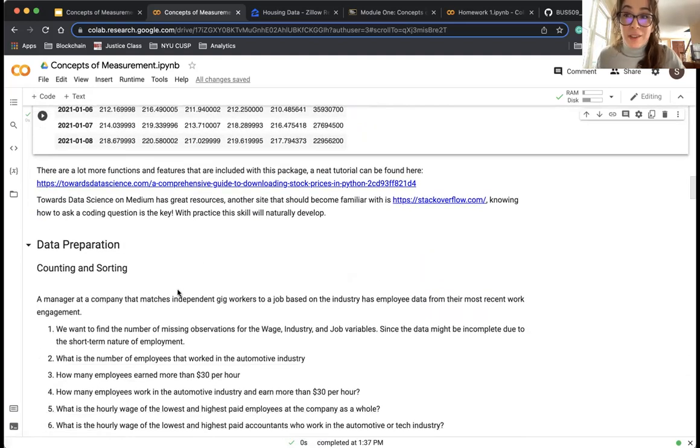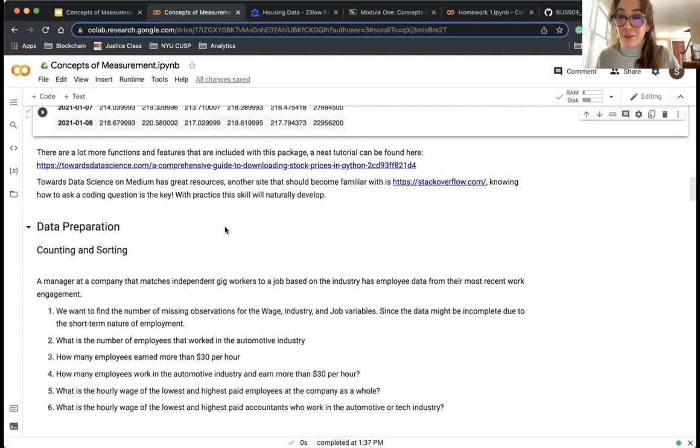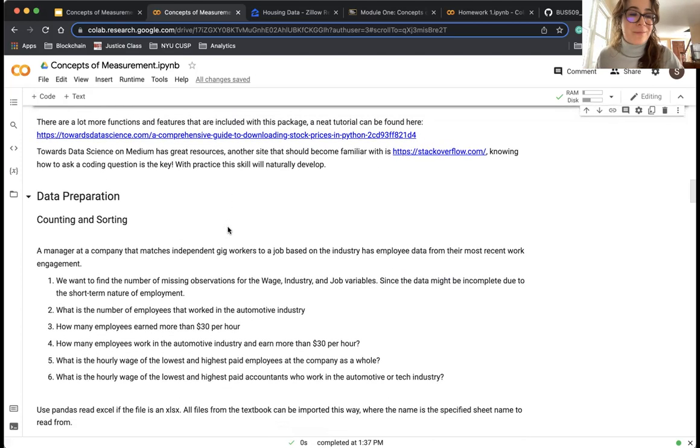And another resource that anyone in the data science field might want to be familiar with is called Towards Data Science on Medium. And they have a lot of great workflows that provide the exact code you might use for other things. So really, when in doubt, Google's your best friend, and Stack Overflow is usually what shows up first when you're trying to troubleshoot something. So knowing how to ask the question is really the key part.